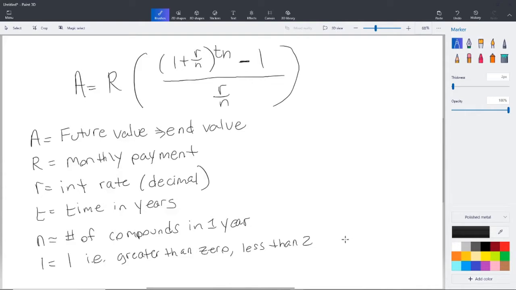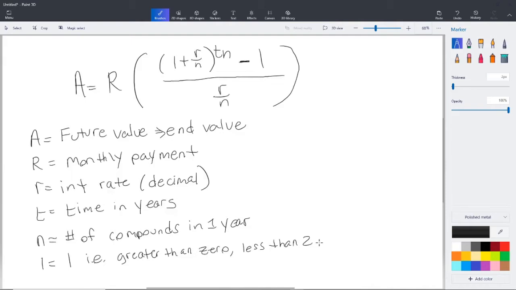I was trying to be cheeky here with this 1, and then it occurred to me that defining 1 is kind of hard in that, what is 1, right? I guess it's greater than 0 and less than 2, but that's really what 1 is. But this equation is the key to 8.4. We're going to look at this equation several different ways in 8.4 to solve the problems, but this is the equation.